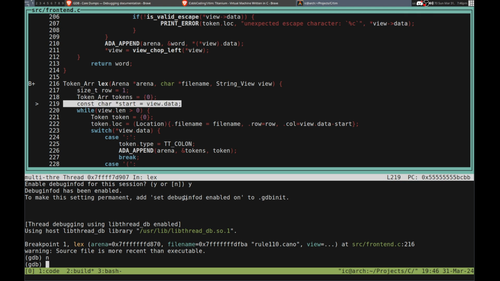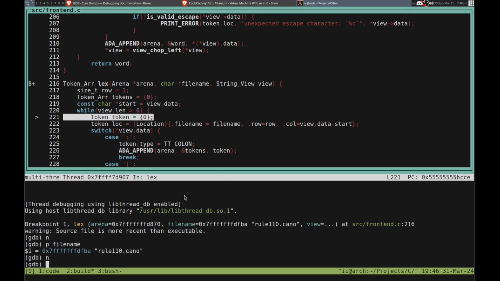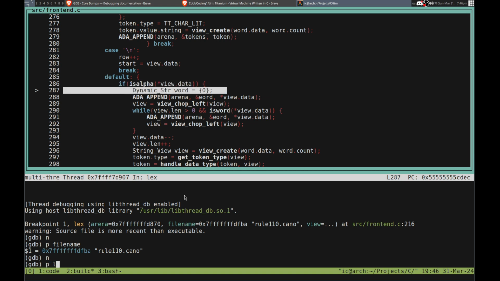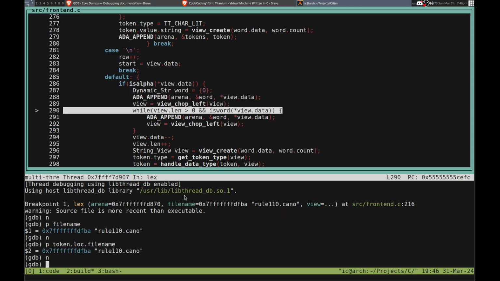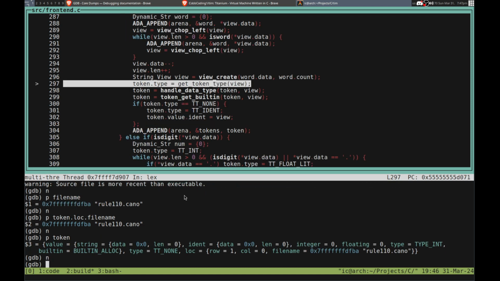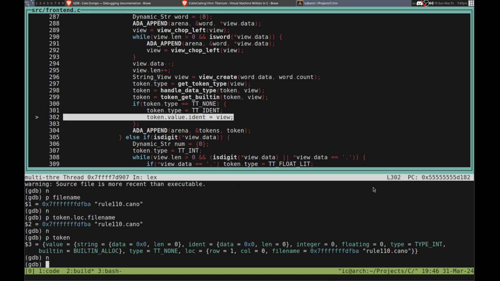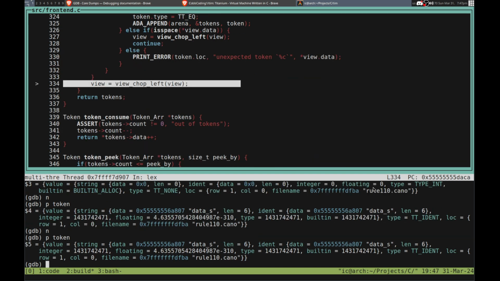So, print file name. So, yeah, we have it there. That is the file name. That is correct. Print open.log, which is correct still at this point. We're ending this stuff here. Yeah, so the token is perfectly valid right now. And it still was. Okay.